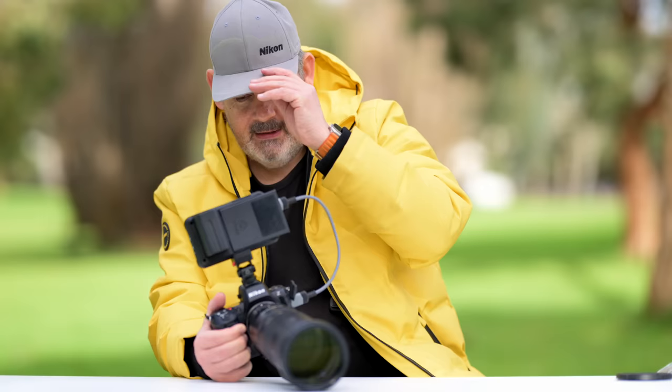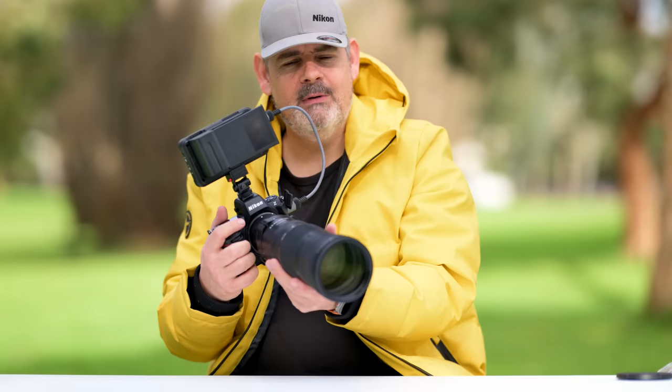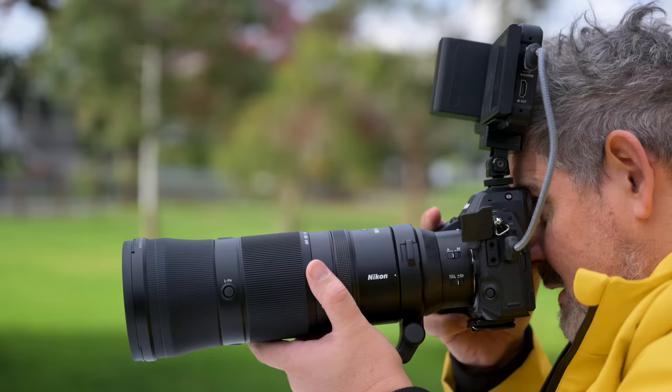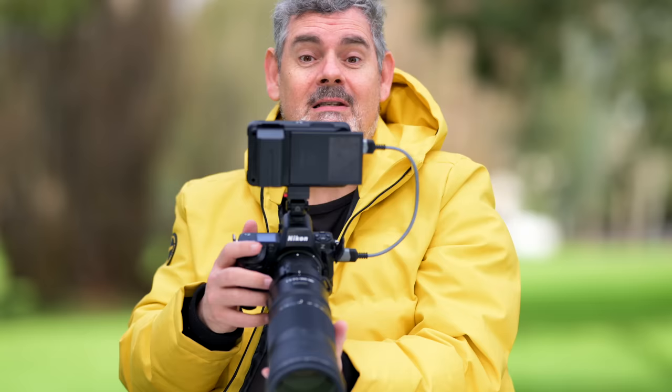Okay, the Ninja is coming on. Feels great. Obviously the Ninja adds a bit of extra weight. This whole package is probably in excess of 4 kilos with the Ninja and its battery. All right, here we go. Focus for the first time. I'm going to single point so I can just quickly test it out. And we are going to roll on the Ninja so you can see what I can see.